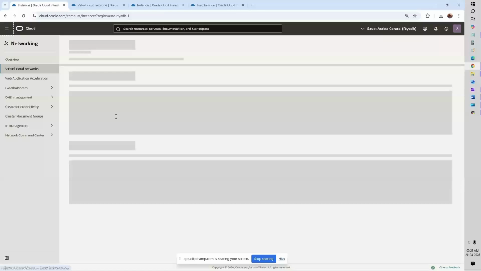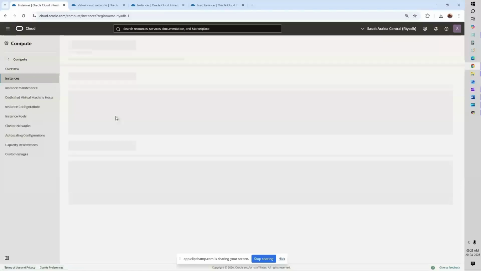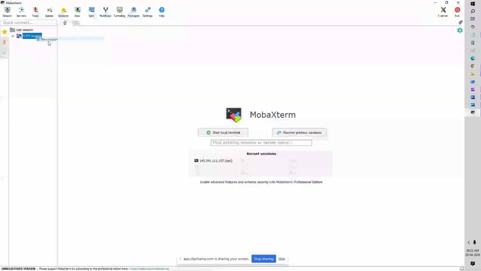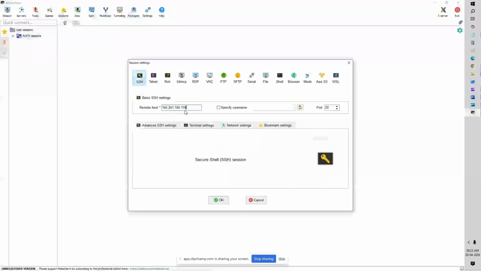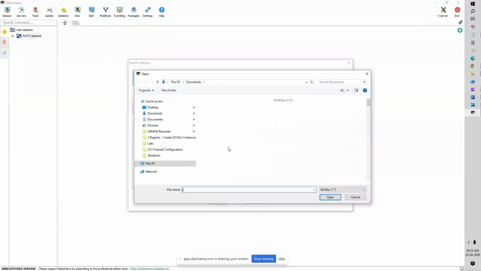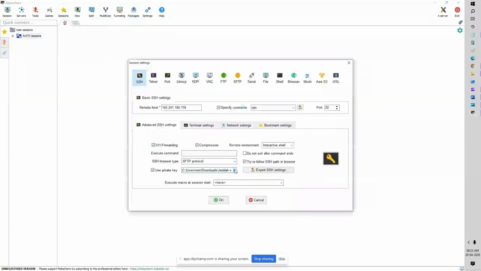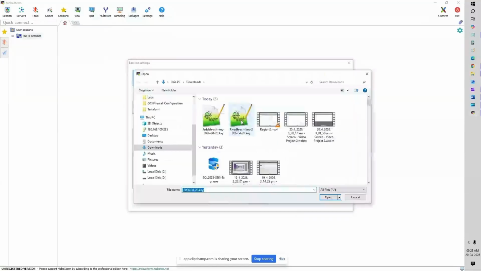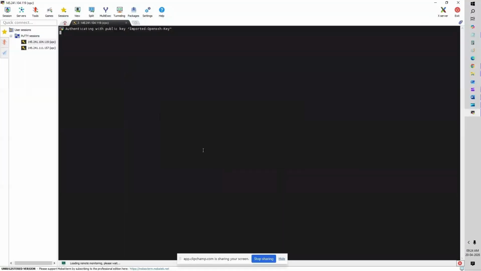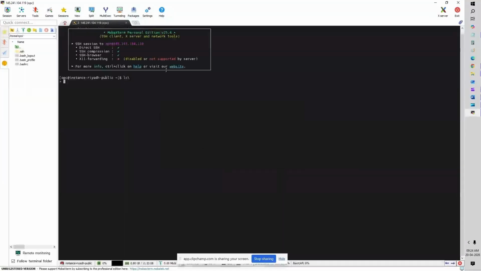Okay, through the IP of the Riyadh instance, we will use a public IP, SSH, OPC. Oh, sorry, Riyadh. Now it is connected. Okay.